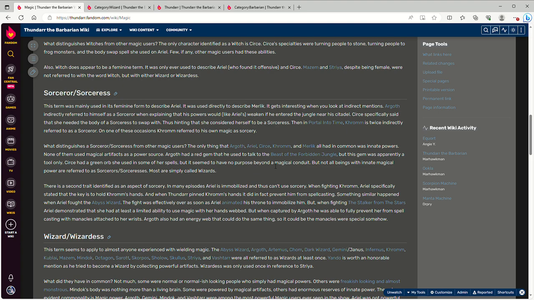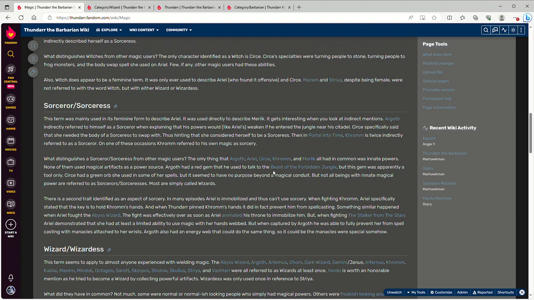Anyways, though, see, this is where it comes in handy to have actual proper definitions, because in the show you're kind of left to guess what the terms mean. And I compiled this article by literally spending years pondering the subject, rewatching episodes several times. I've seen the entire series at least a dozen times.